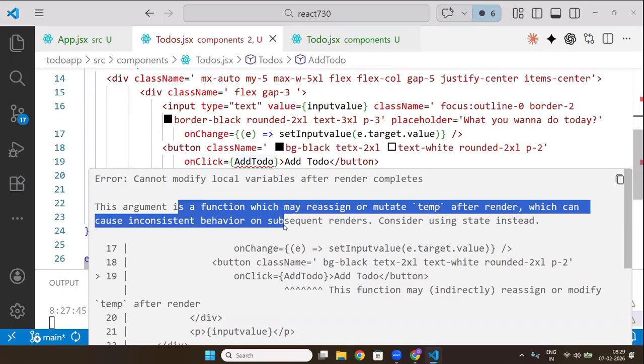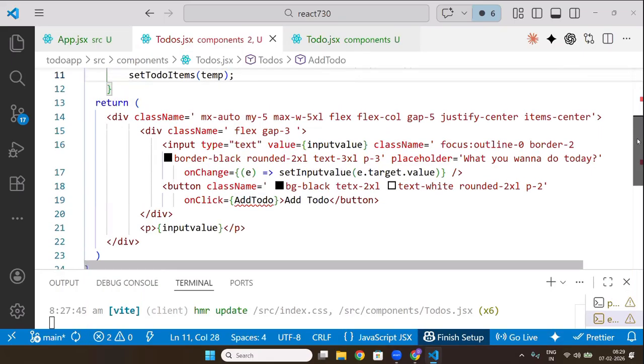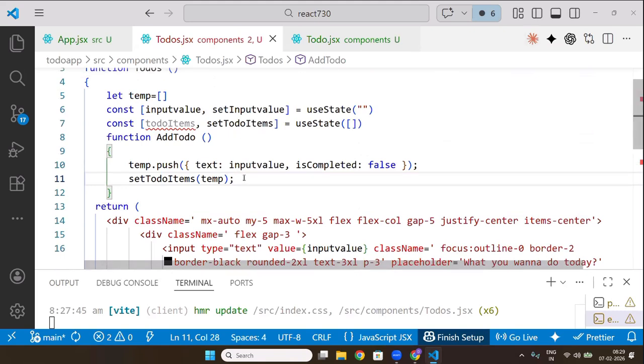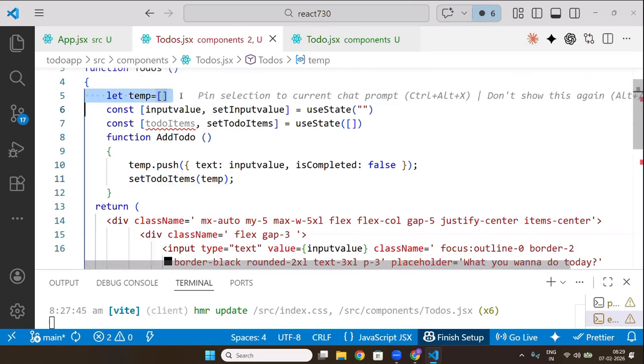Consider using state. They are saying, don't do this. This function may indirectly reassign or modify temp after it. Oh, so what they are saying is, when we re-render the component, the temp value may be incorrect.